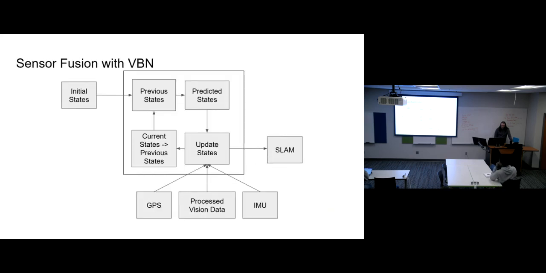And then you can start fusing it and going, oh hey, I have all this data, I can put it all together and get a combined state of position: where I was going, where I've been, the IMU, and processing your vision data. Each one of those is kind of overlapping. Your processed vision data, whose visual odometry, is now giving you speed, acceleration, and things like that. But you're also getting some position based on your mapping and where it knows it is to combine with your GPS. So it starts to refine that estimate of, oh yeah, this is where I am.